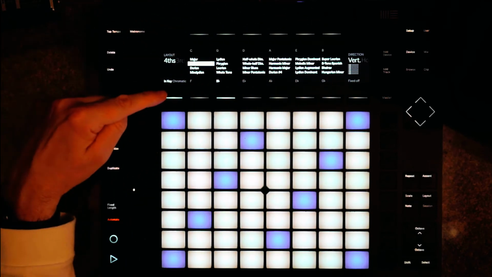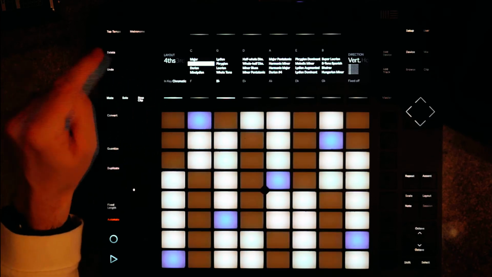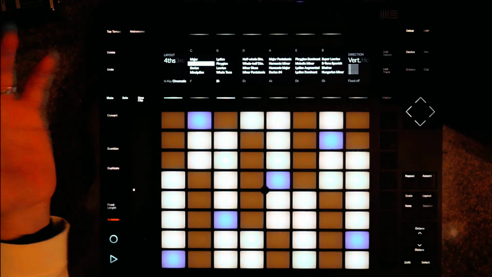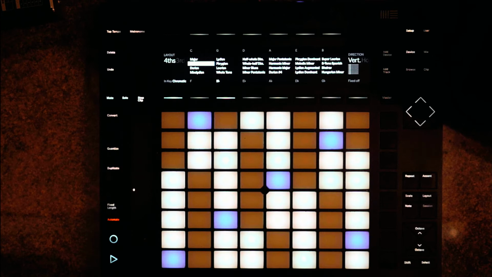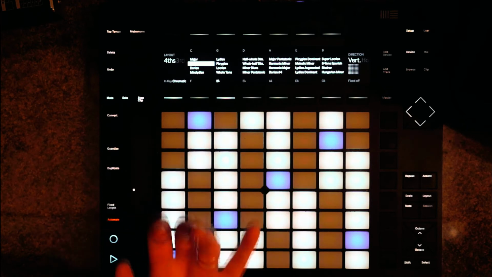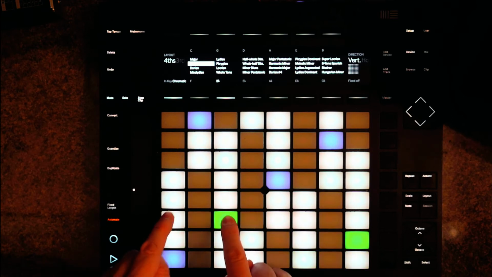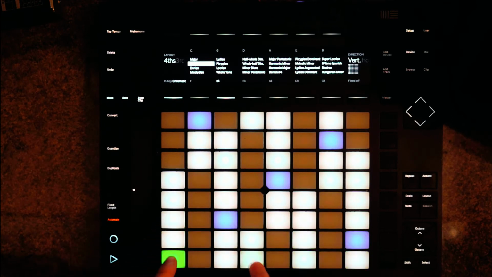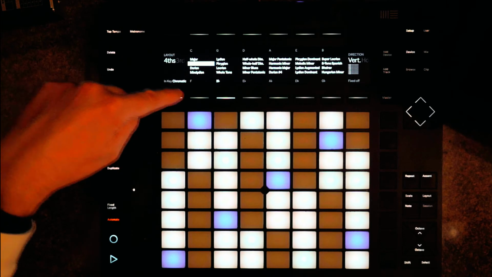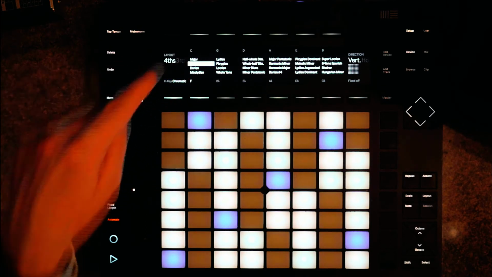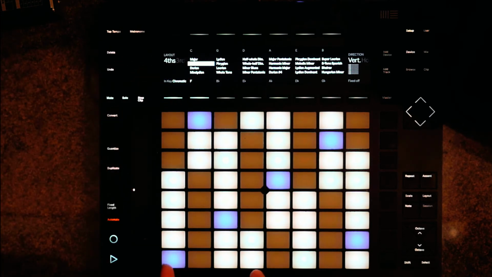I'm just going to show you the chromatic again. And I want you to imagine, if you're a bass player or a guitar player, if you know how to play a minor pentatonic scale, you might use finger 1 and finger 4. So imagine this is my fret hand, like this. If I play it like this, that's like fret 1, fret 4. If you did it in the first position on the guitar, it would be F minor pentatonic. So that would be like first fret on your E string.